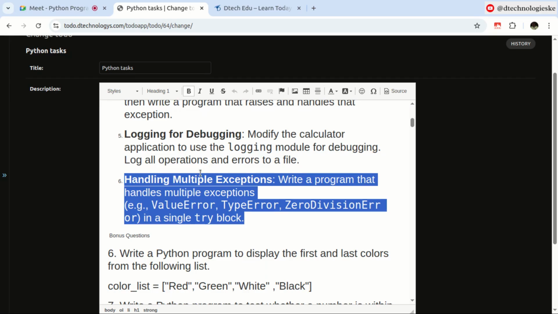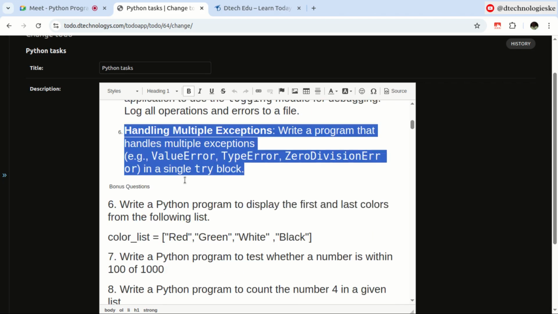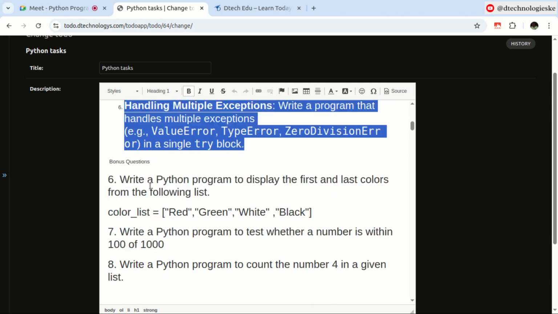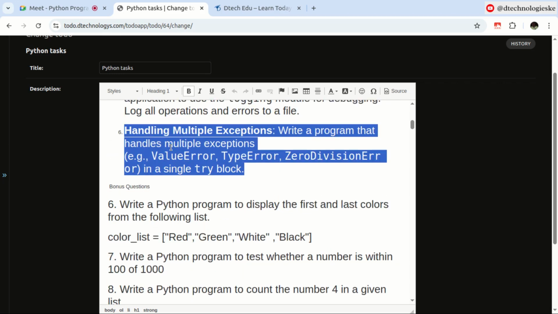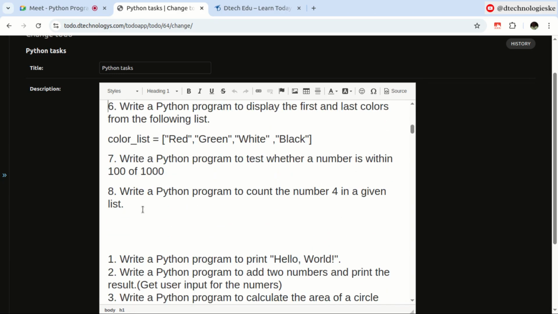That is it for exception handling. We have at least been able to work on some 6 use cases, and I believe those are enough. All right. So as a bonus, we have some bonus questions in here that we are going to look at. They are just 3 of them, and they will help us do some revision. All right. So let's have a look at these 3 questions.